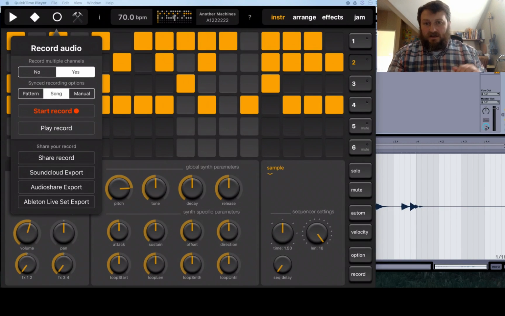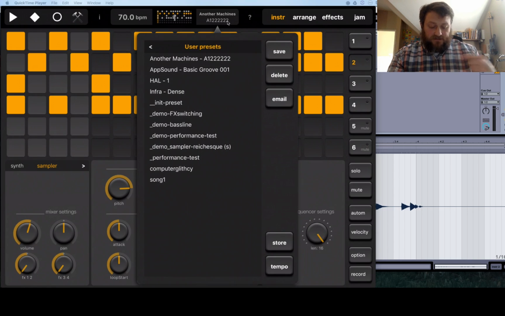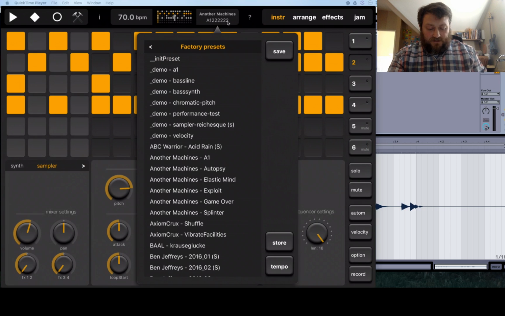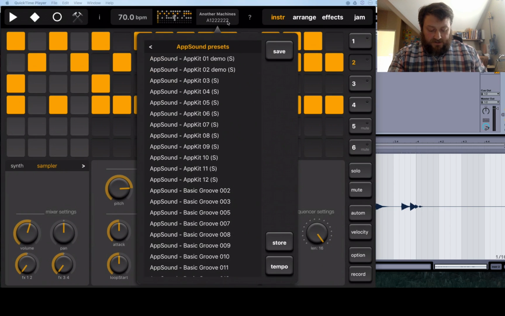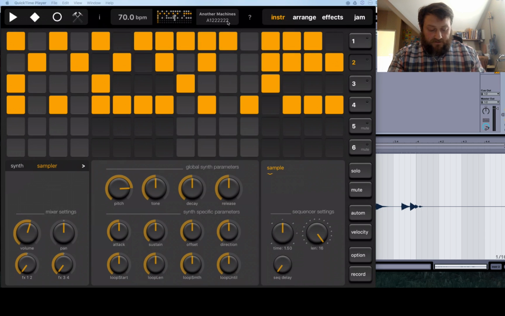Hey guys, Mitch here, and today I'm going to take a quick look at Elastic Drums' new features in 2.0. The first feature is, see where it says another machine right up here? Now it shows the preset name that you're in, and it's also divided up into user presets. If you have your own user preset, it'll put it in here. The factory presets are there, and then additional presets that you can purchase are in there. I thought that was really good as far as the scene change.